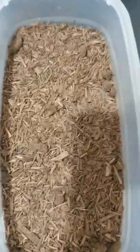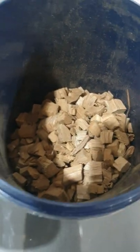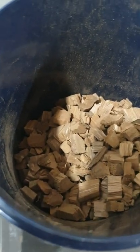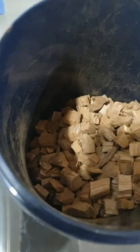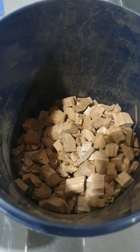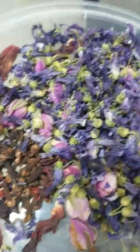I decided to use both, mix both to make things easier for me, because I would like to blend this to make it finer. So this is part of the wood chips for the bakhoor. This is 2/3 of the quantity for this formula. This is 1/3. Then these are the dried flowers, lavender.